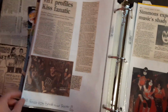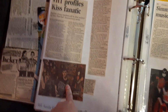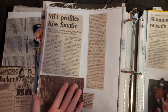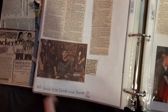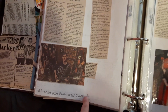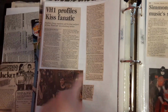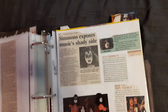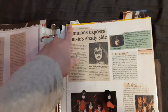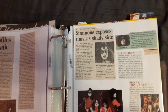This is a cool newspaper article, because my cousin Ron, when he was featured on VH1, this was before he was even in our family, married into the family, and it aired December 22nd, 2000. Oh, Ron. He still has all that, by the way. More newspaper clippings. And I tried to keep the dates whenever it was possible.